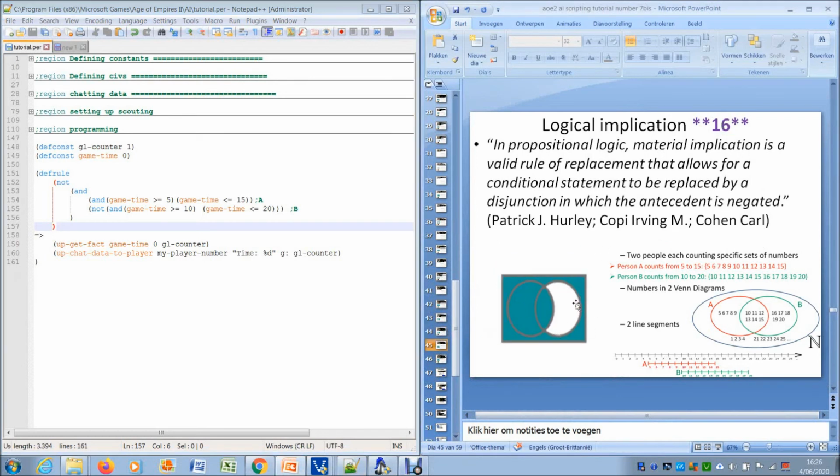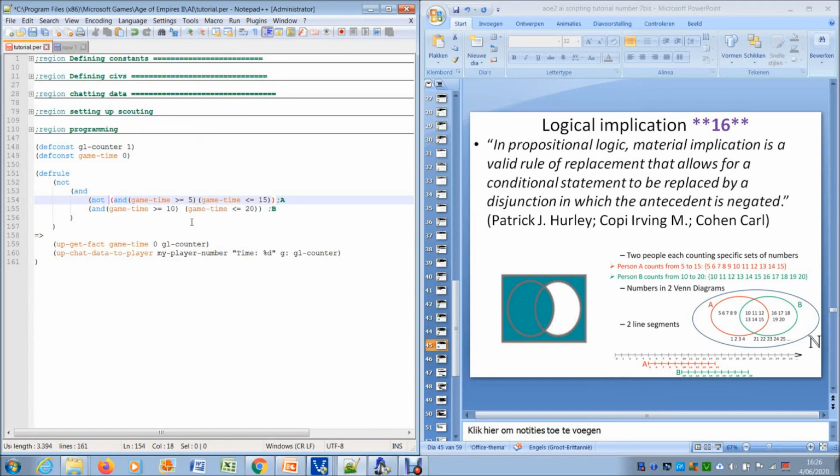Of course, as you would expect, the last combination is everything except what's exclusive to B. So we move this not up to A. We want everything except 16 to 20.